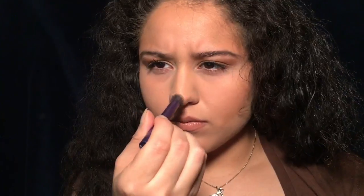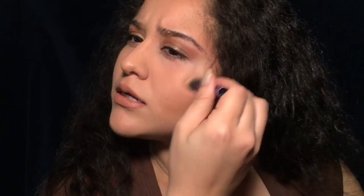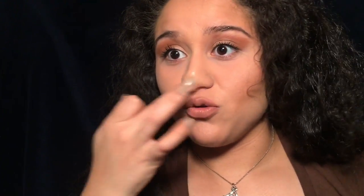And then I head in finally with the highlighter. So I'm gonna use this Real Techniques brush. I broke it in half. So I hit in with this highlighter that's in the palette, and I just put it right here on the tip of my nose. That's too much, but you get the idea. And then here's some more. Throw some more. I don't like going that far. That looks like I just drank milk. And I'm not with that. I mean, you could do that. I don't know about you, but for me, no thanks.